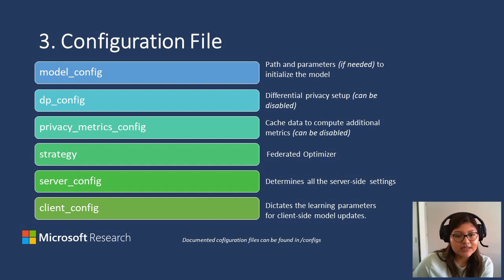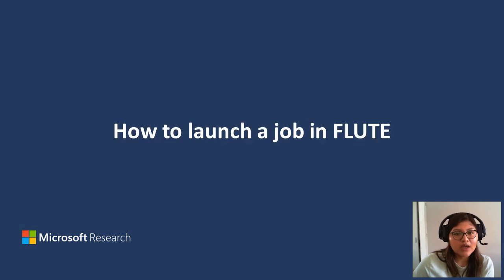Server config determines all the server-side settings. And finally, client config dictates the learning parameters for client-side model updates. In order to see which parameters can be used for each section, you can find fully documented examples inside the configs folder. Now that we have covered the basics for incorporating your machine learning model solution into a federated learning framework, let's move to the demo.